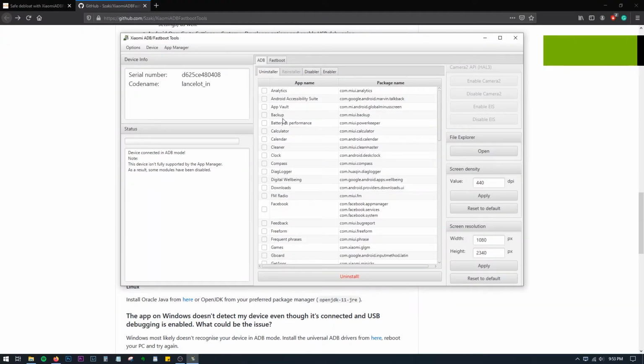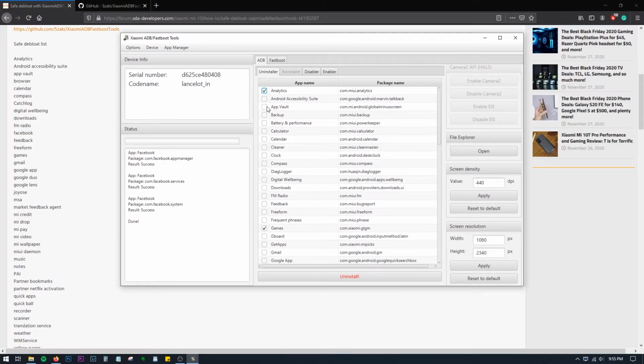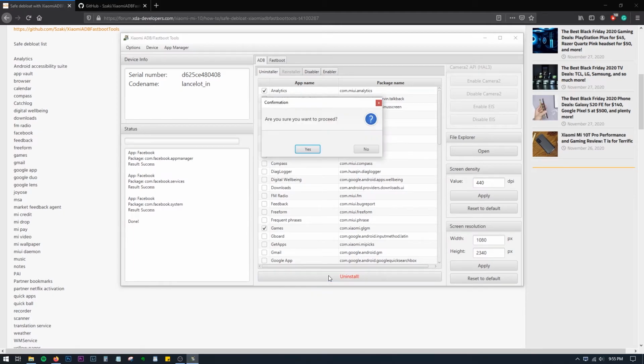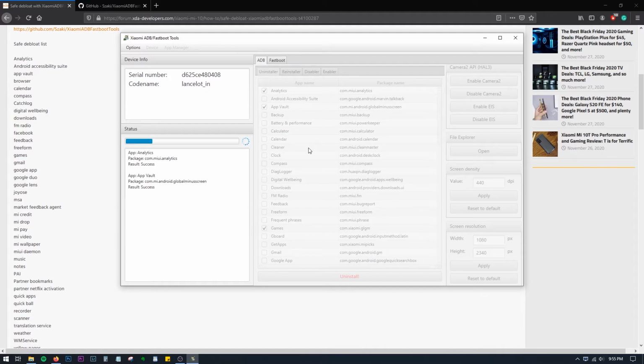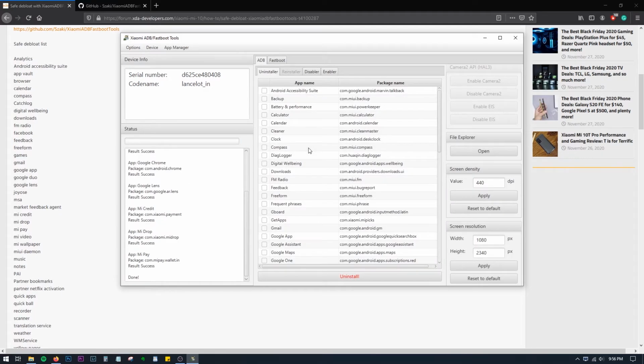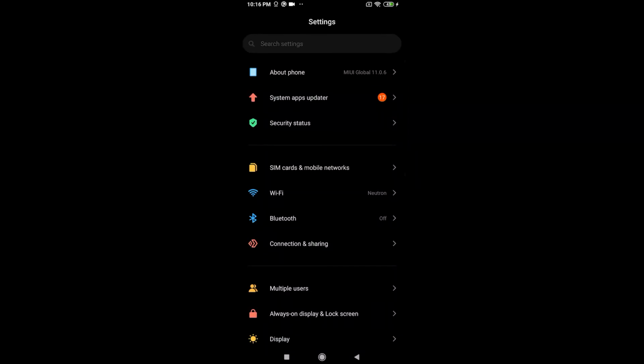Now you will be able to see a list of applications installed in your phone in the Debloat tool. You can select by clicking on the boxes and proceed to uninstall the application from your phone by clicking the uninstall button below. So this is how you do it. Once again, make sure that you make use of the list which is available on the XDA page mentioned in the links.